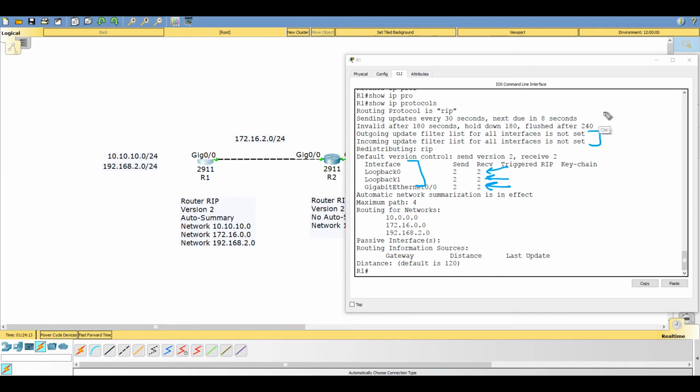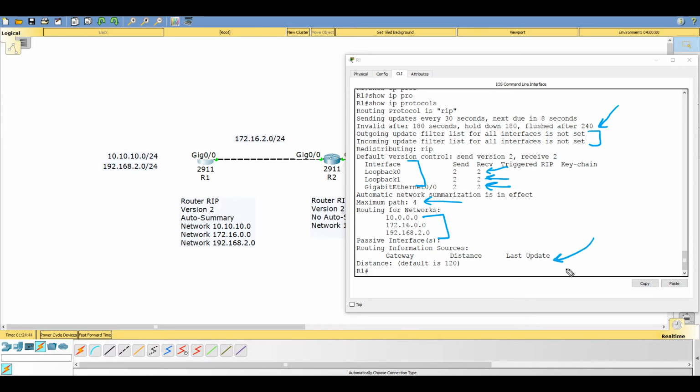in the ICND2. What timers, so how often is RIP going to send updates? How long should it wait before it considers a route invalid? How many paths would it potentially load balance over? So if we learn the 10 dot network from 5 different locations, it will install 4 of them into the routing table. Which networks have we enabled RIP on? And which gateway devices are we learning routes from?